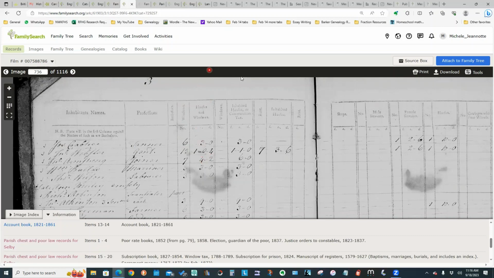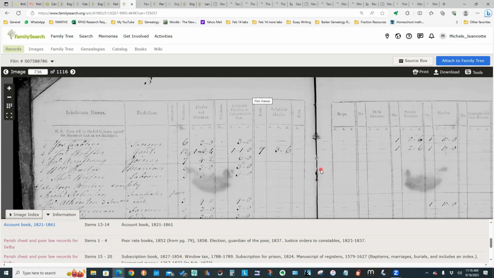And it's saying inhabited houses, the tax, it gives the rent in this case. And this column here is also indicating whether the individual is a bachelor. And it will also indicate if the person is poor and therefore exempt from the tax.